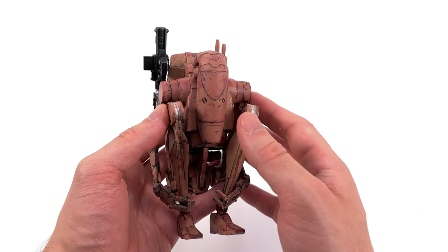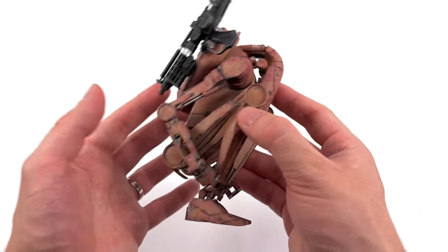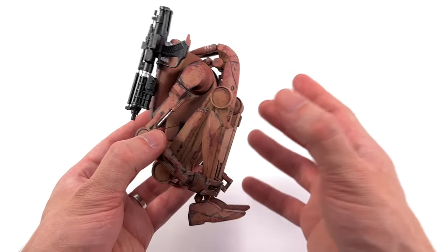In my display, am I ever going to use this? No, of course not. I actually want my battle droids activated and ready for battle. It's still a really nice touch though. Being able to have this guy crunch down super far, it shows that the engineering is very impressive.